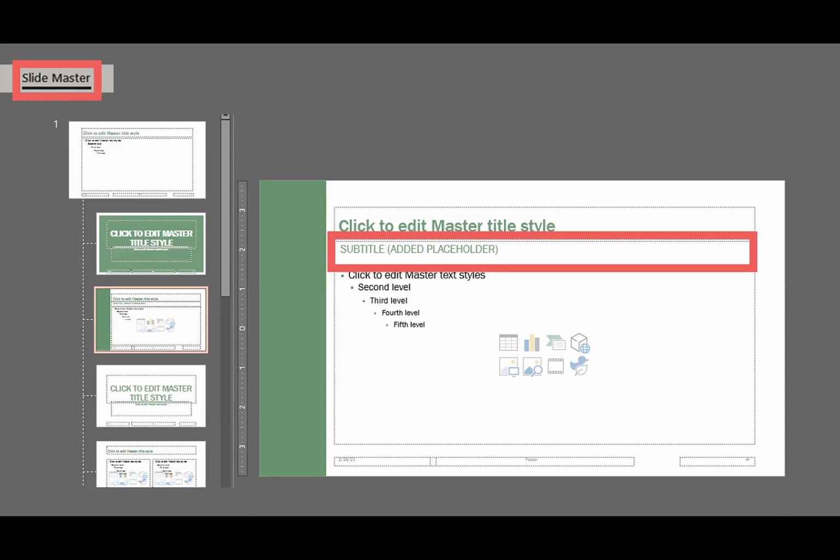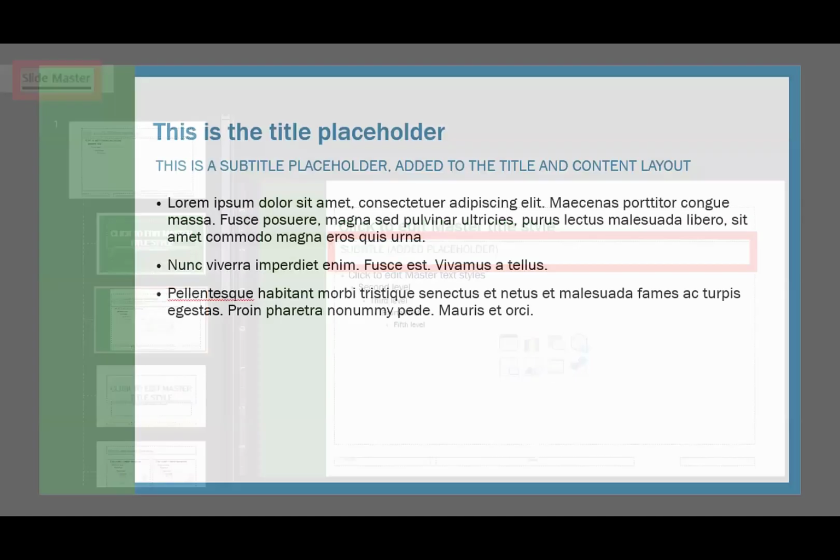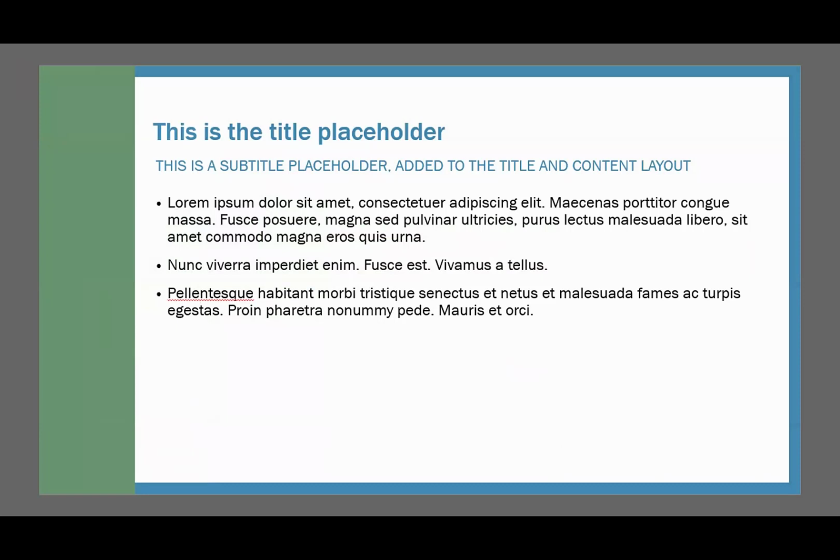And now when you copy a slide from this file into your other template, PowerPoint is looking for the title and content layout to have one title placeholder and one content placeholder. But this one also has an extra text placeholder for a subtitle. So PowerPoint doesn't know what to do. And it tries really, really hard and it uses both templates. And then you end up with something like this.